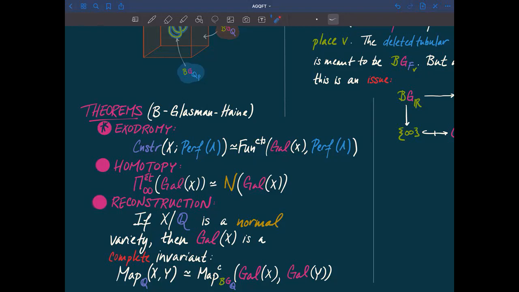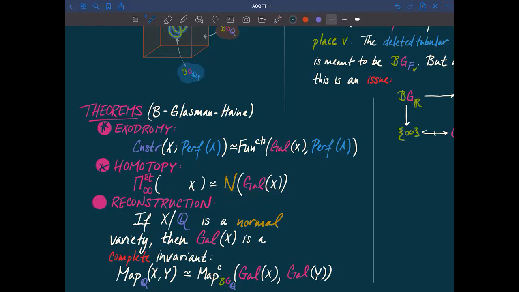The next theorem is what we call the homotopy theorem, for lack of a better name, which is that, well, if we wanted to go back and reproduce our original Étale homotopy type of our scheme. Oops, I've kind of made a mess here. Let's see, I meant to write that. If we want to try and reconstruct the Étale homotopy type of our scheme in the original sense, then we can get it by taking our category and just inverting all the morphisms. So it's really just the nerve of the category Gal. And we have to do this in the profinite sense in order to get the profinite Étale homotopy type, but as long as we're careful about that, this is the statement.